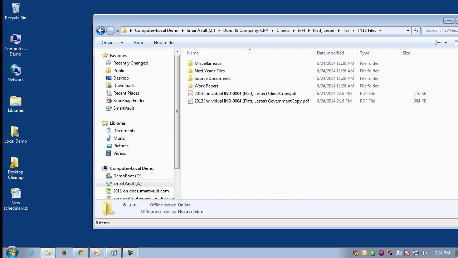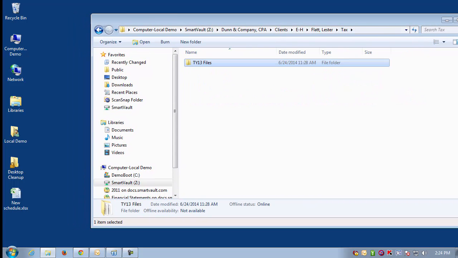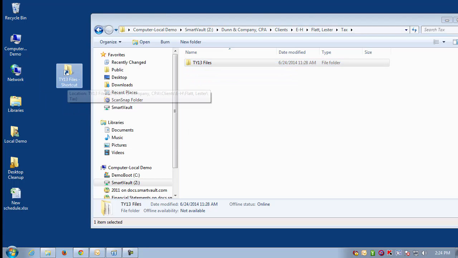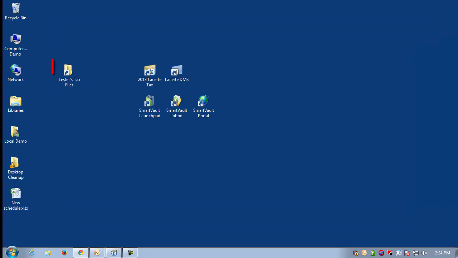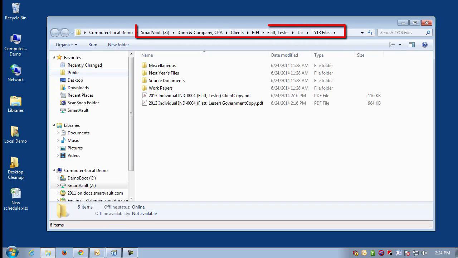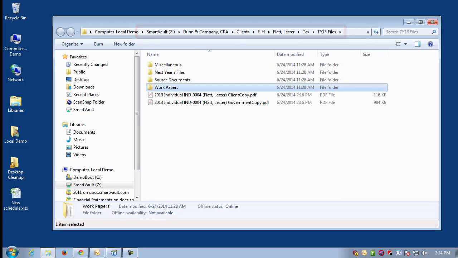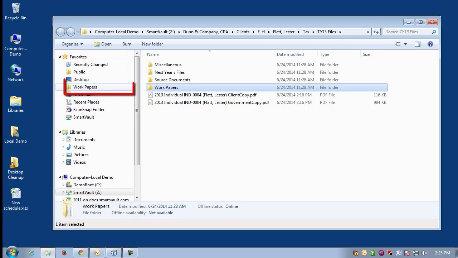So a couple things we can do that you could do with any file, of course, in your file system. Let's say, for example, we're going to be working with Lester's files a lot. I'll take this folder of Lester's and drag and drop it, and if I do a Control left shift instead of copying it, which we don't want to do, it'll create a link on my desktop. So there's a shortcut, and we'll say this is Lester's tax files. Now even if I've got that map drive closed, whenever I want, I can click this and go right to Lester's files. We can also add one of these folders, maybe Lester's work papers folder, to our favorites area right here by putting it right there, and we'll rename it Lester's work papers.